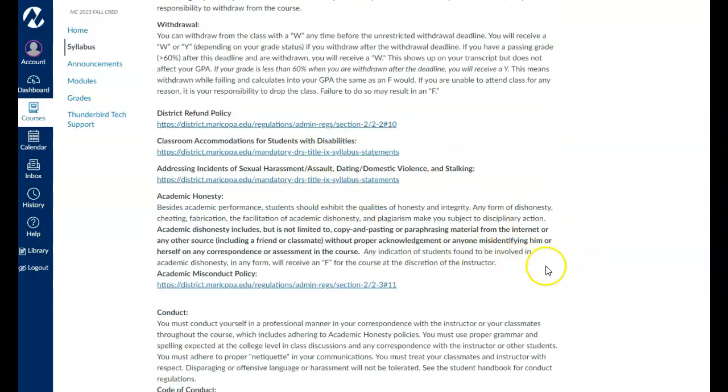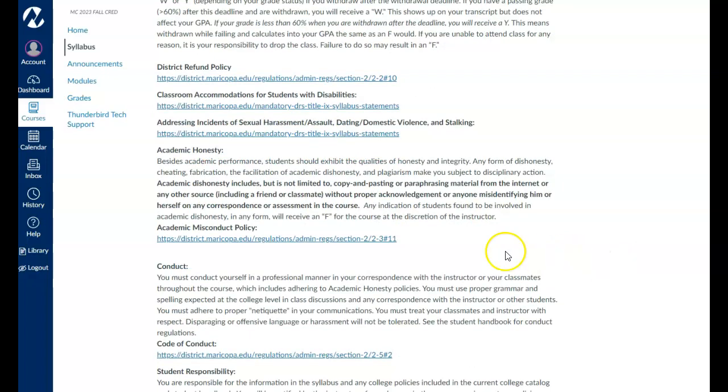There are some other policies here that you can read through. Academic honesty is challenging on online courses. Of course, I use some time limits to try and keep you honest, but of course you're not allowed to copy and paste things into quizzes or homeworks or represent things that aren't your work, which is considered plagiarism. These things are considered cheating, and you can be dropped from the course or receive an F if this is something that you're doing. So be aware of the work that you're doing. This work is supposed to be you doing the work and following the rules of the online course.